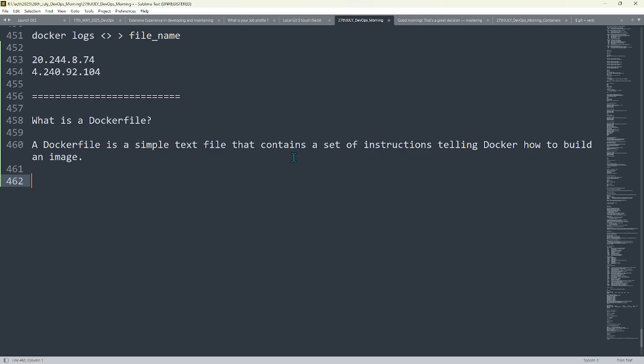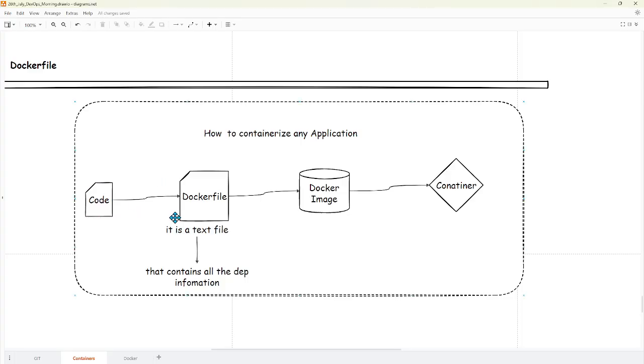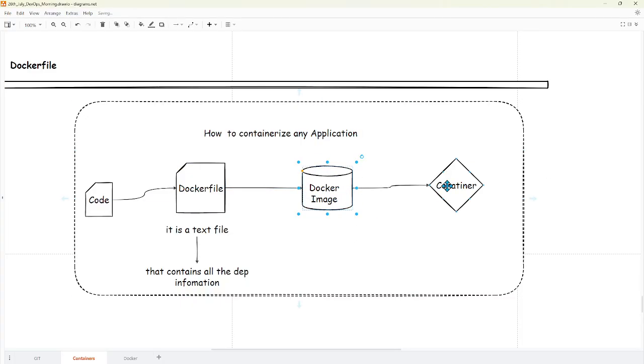So whatever is required to run my application code, I am going to tell in the Dockerfile, I am going to document in the Dockerfile. And with whatever we have documented in the Dockerfile, an image will get built. When the image gets built, we can create a container out of it. So this is how these things are related. This is the most important stuff.